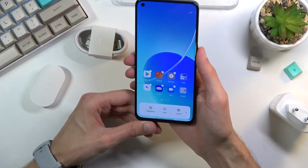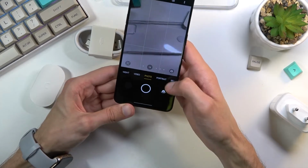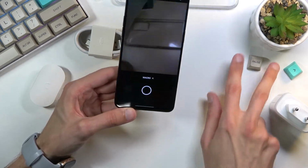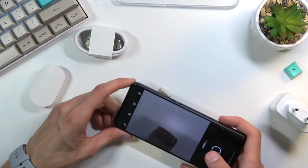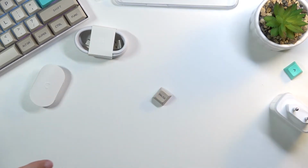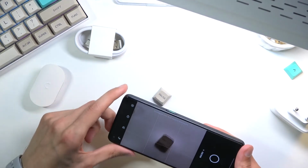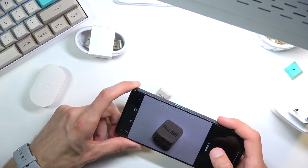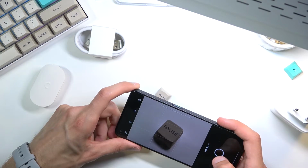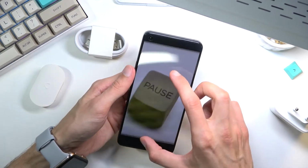So anyway, I'm actually gonna show you what the 2 megapixel macro looks like, just so you have a base idea of what you should be expecting here. I'm gonna also move the light right here, because I want to get the best possible result. Okay, so I need to hold it about here to get it in focus. So that is the macro shot.